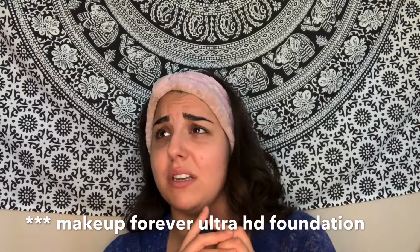So next, I'm going to be doing my foundation, and the foundation that I like to use is the Maybelline Fit Me, the hydrating and smooth version. This is my favorite foundation of all time. I used to always use Makeup Forever HD from Sephora, and it was like $40 to $50 all the time. Then I watched a lot of YouTube videos of beauty gurus that praise this foundation. I went and tried it and I'm obsessed. I can't use anything else. It's amazing, and I think I bought it for maybe $6 to $10.